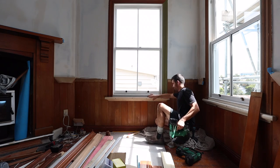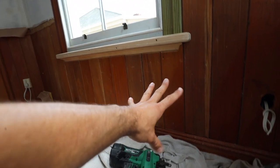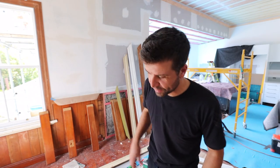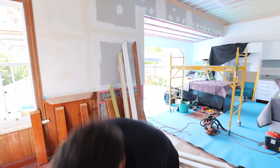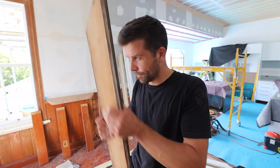Here's a bit under the window I installed. So I just trimmed it to account for the window, and now that kind of looks like how it always looked. And we're reusing these old architraves as well. Some of them are in good condition, some are not, but we've just got to make it work. Let's see how we do that, eh?